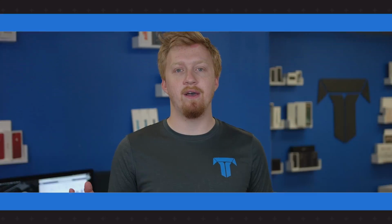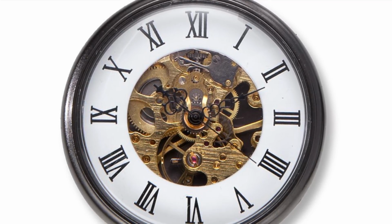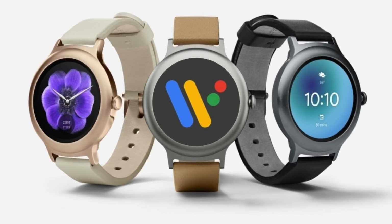So watches have for a long time been round because of the gears inside of them, and a lot of people have gotten used to that tradition, that if you're wearing something that tells the time, it's gonna be round, so why shouldn't a smartwatch emulate that? Wear OS seems to really think that's the way to go because it seems like a lot of Android Wear or Samsung Gear watches. Did I say Android Wear again? That's just so much easier. You guys know what I mean when I say that.